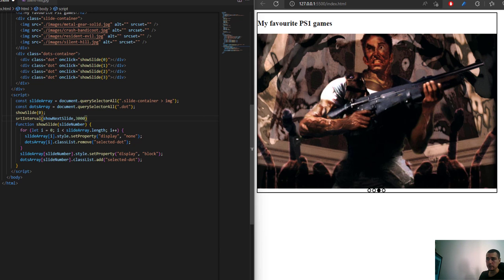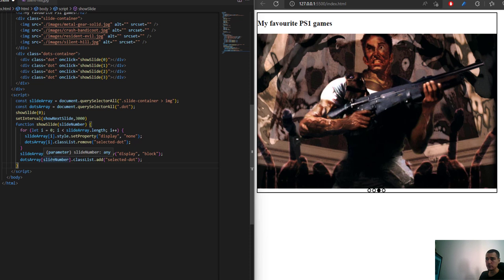So basically, in case you don't know, this is a JavaScript built-in function that will call this function here every 3000 milliseconds. setInterval means at intervals of 3000 milliseconds, call the showNextSlide function.